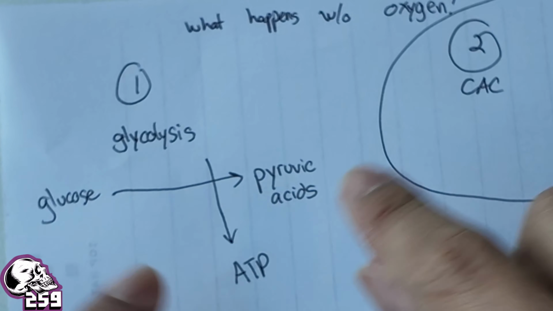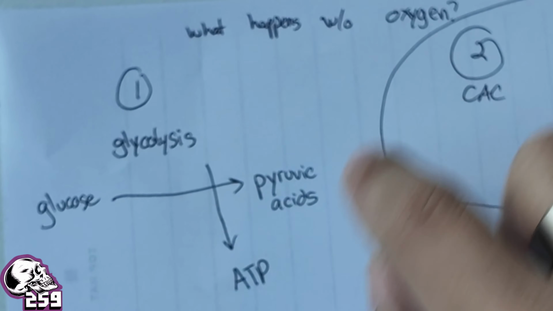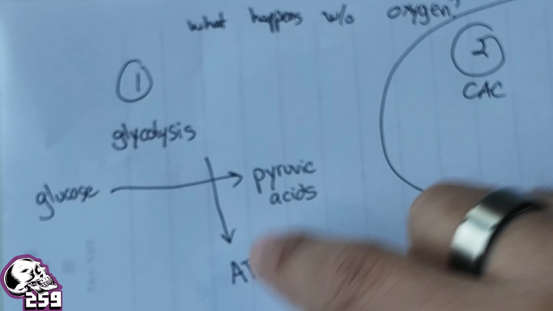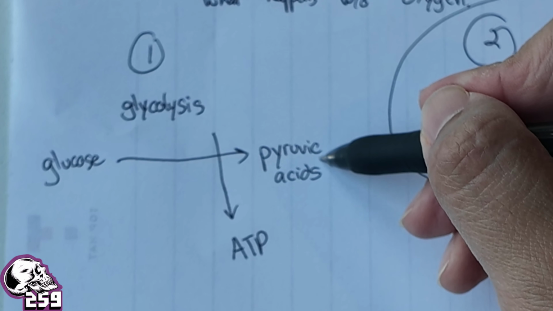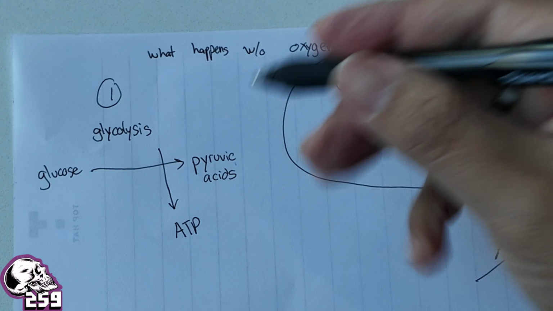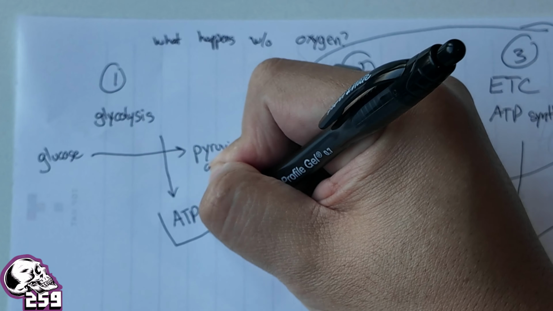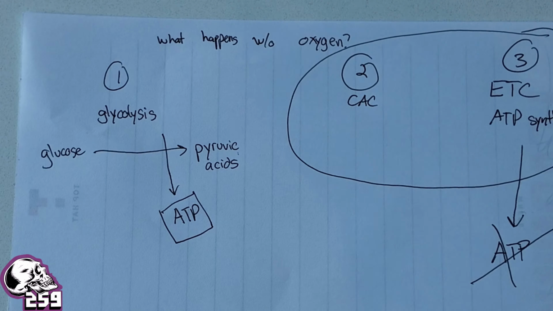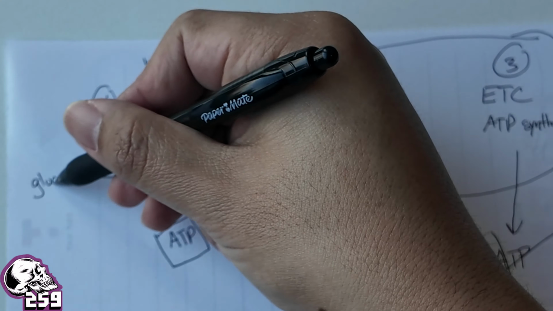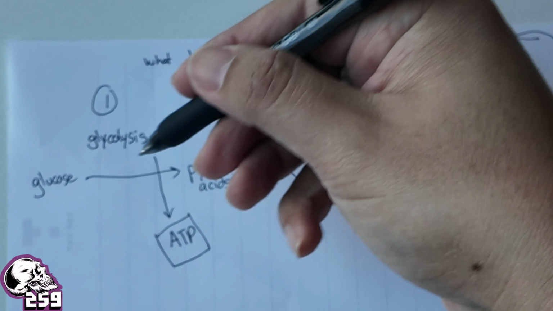Okay, so in this case, glycolysis becomes really important without oxygen because it becomes the only way you can make ATP. With oxygen, kind of the most important part are the pyruvic acids so that we can transfer them into the mitochondria. But if we shut this down, this becomes the sole way that we can make ATP. Here's the problem. What do we have to do to make the ATP, right? We not only have to break down the glucose, we have to put in energy to get some energy out.